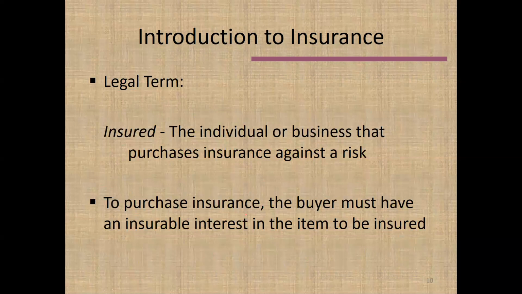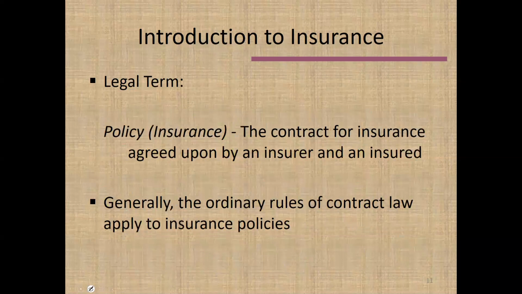In order to be eligible to purchase insurance, the buyer or the insured has to have what's called an insurable interest. This is a legal term, and typically to have an insurable interest, you have to have either an ownership interest in the item, or you have to have some right of possession associated with the item. And most commonly, you're going to have ownership interest. So I'm not likely to be permitted to insure something. For example, let's say my next door neighbor buys a fancy car. I'm not going to be able to buy insurance on that car because I don't own it and I don't even have the right to possess it. So under those circumstances, I don't have an insurable interest. So even if I attempt to buy the insurance, the company's going to say, wait a second, you don't own this and you don't even have a lease for this item. So we're not going to allow you to insure that interest because you don't have an interest.